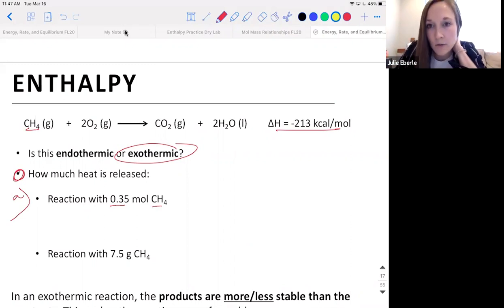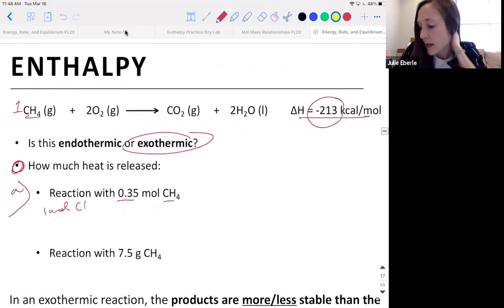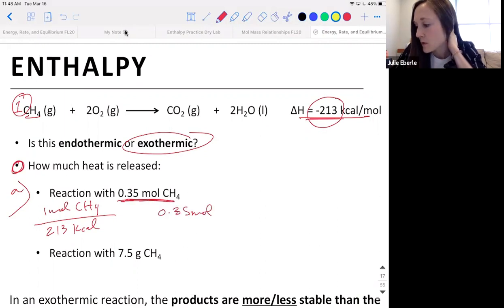I'm going to teach you how to look at this reaction and pull out a brand new kind of conversion factor that involves energy. I see that my coefficient is a 1. For every 1 mole of CH4 molecules, plus the other stuff, plus the oxygen, I'm going to produce 213 kcal. When I say produce, that takes care of the negative part. If we're producing heat, that's viewed negatively by the reaction; we're losing heat. So I'm going to write a conversion factor from that. For every 1 mole of CH4, I'm not going to include the negative here because I'm just looking for the absolute value of the energy. We get 213 kcal of energy associated with that. Do you see, I just looked at the coefficient and then related it to the number. Now using this conversion factor, I'm going to start with the 0.35 moles of CH4.